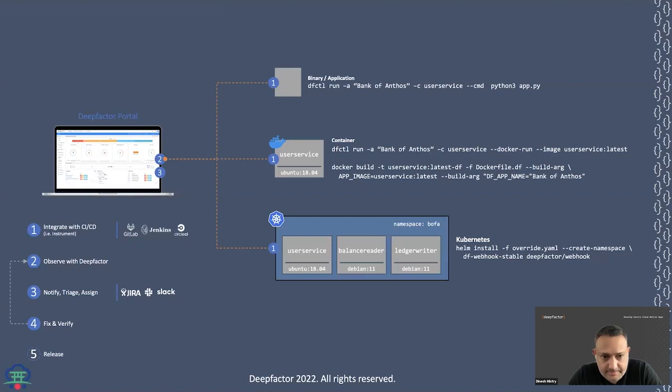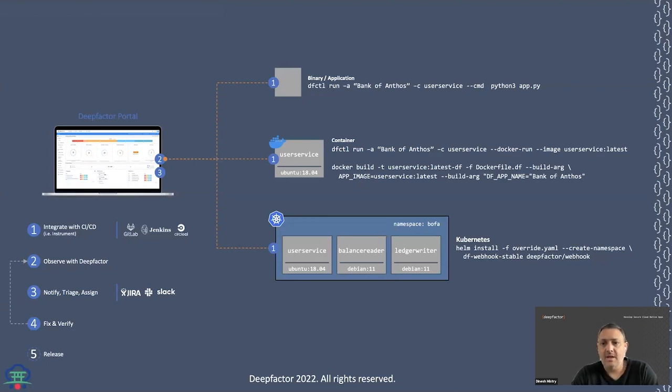And then once the developer fixes and verifies that the vulnerability has been fixed, we provide a command line tool. So this command line tool, dfctl, is very similar to cloud native command line tools such as kubectl. This allows the developer to do a quick assessment of their fix on their development environment before pushing it through the entire CI pipeline again. So once you've remediated a fix and before you commit that fix, you can very quickly check on the command line to see if that has actually been fixed indeed.